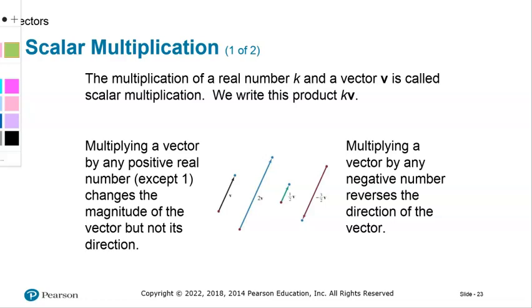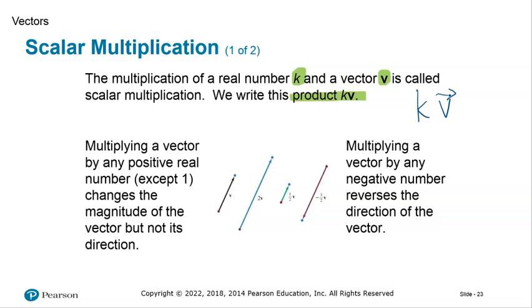Scalar k times the vector v. And the product, you just do kv. Again, notice the v is bold because it's a vector. If we were to write that on paper, it would look like this, kv. My arrow is looking a little bit wild. It's hard on this squirrely computer screen. That's kind of better. kv. Anyway, so multiplying a vector by any positive real number, except one, changes the magnitude.